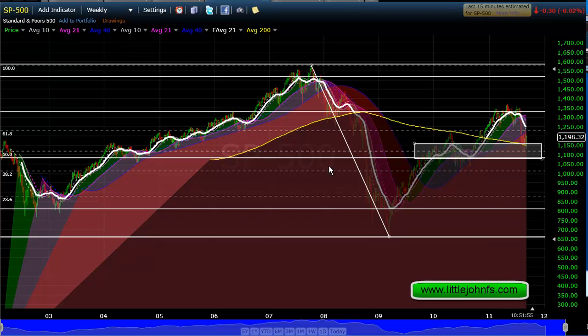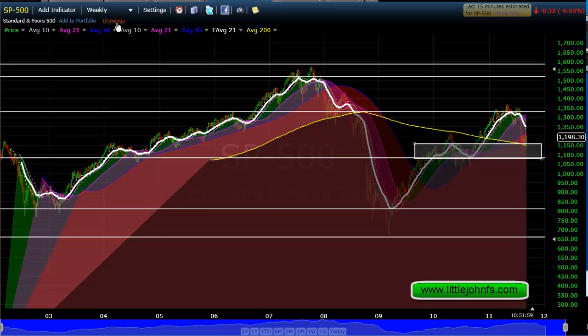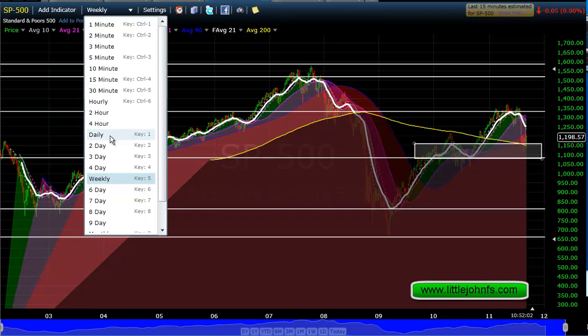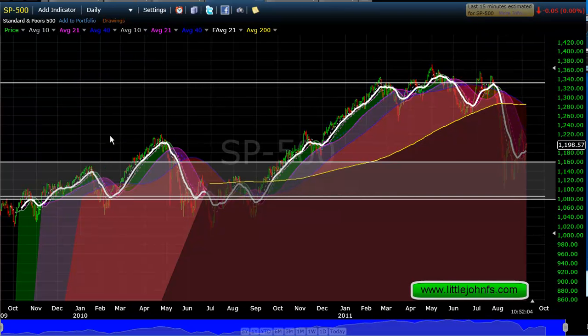Okay, let's go ahead and take these lines back off because we're going to get real busy in a hurry here. And now let's dial in to some daily analysis. So we're no longer looking at trends year over year. We're looking day over day. But we do have the last 200 trading days, so this is still over a year's worth of data.